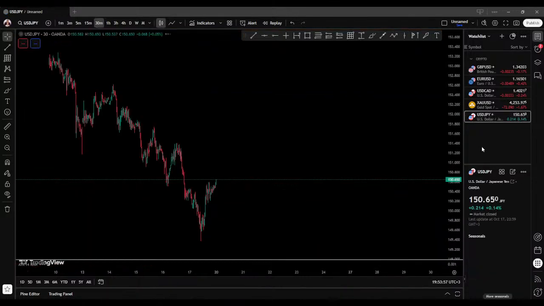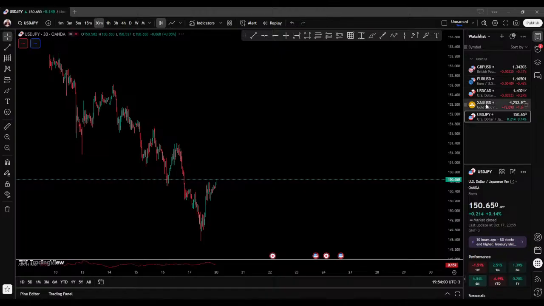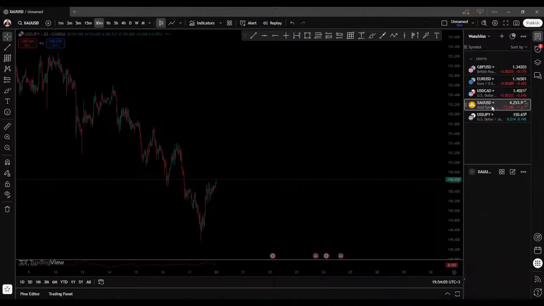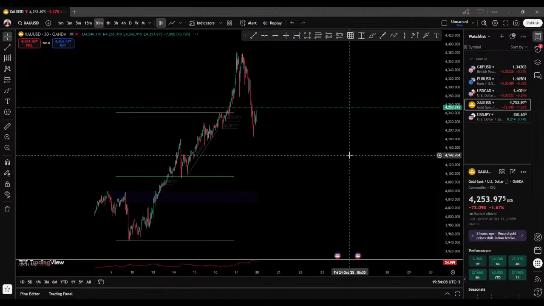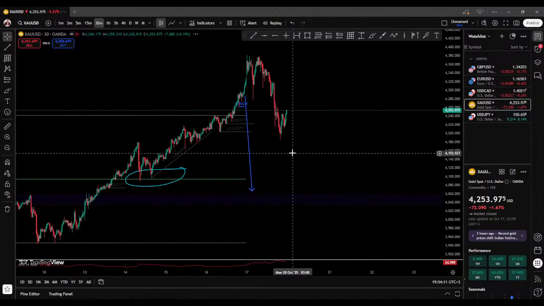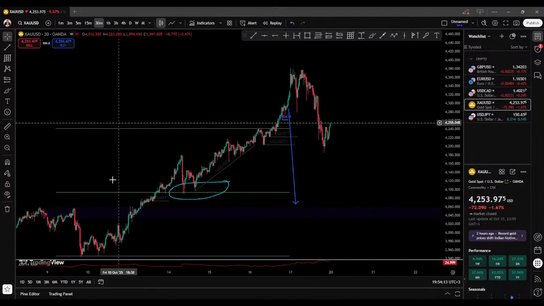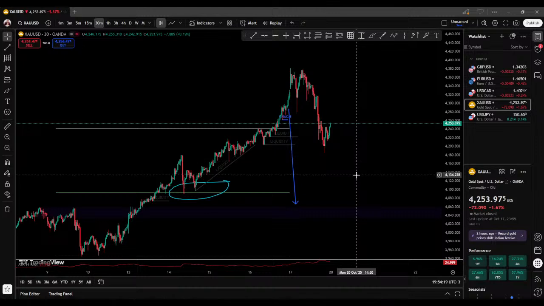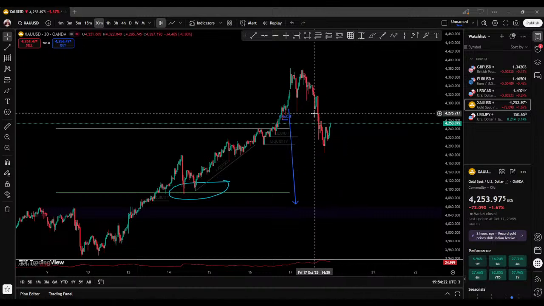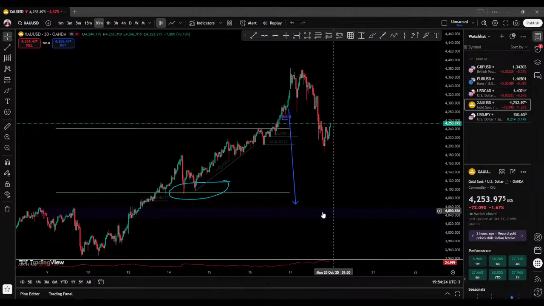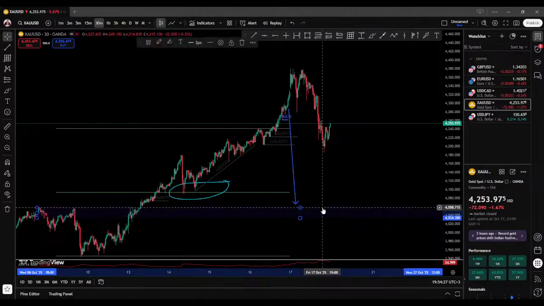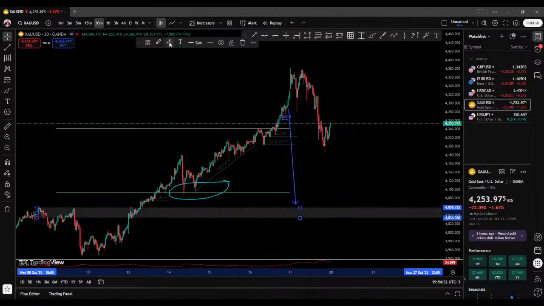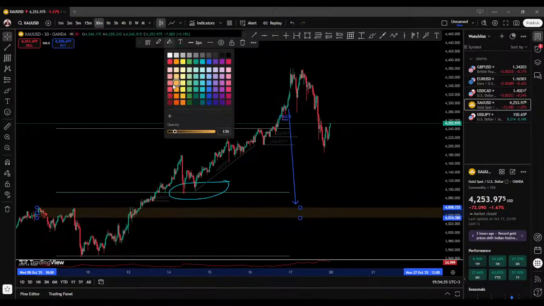The reason I'm not very comfortable with gold is because gold doesn't have any reference. But those who followed in the group, do you remember I sent this setup? I told you that there will be a change of character, and this is where gold will come to buy from. Through this, gold is just buying, buying, buying.